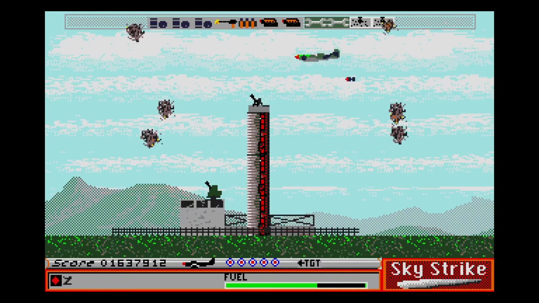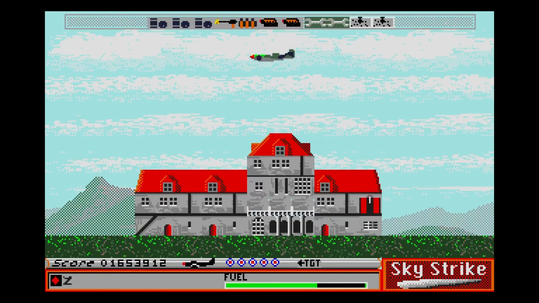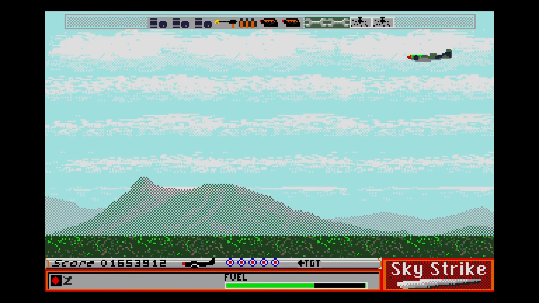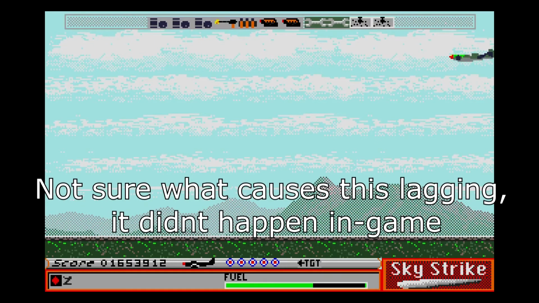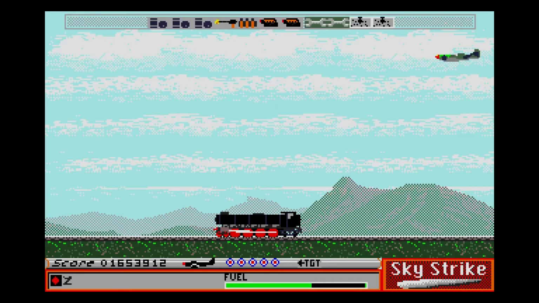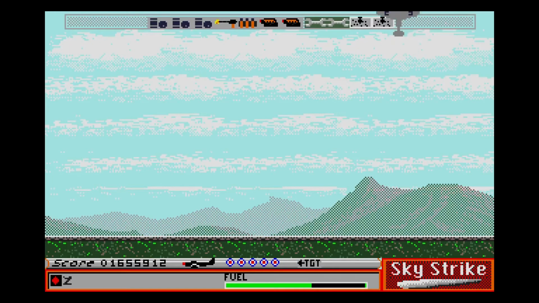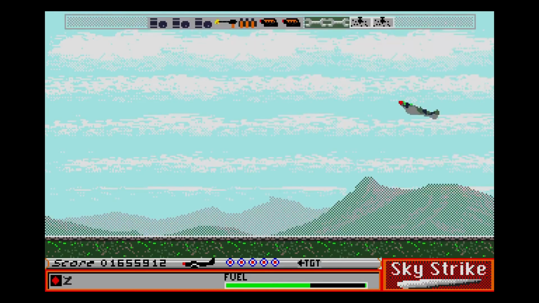Oh, let's get that. Wow, those flak towers are killer. They didn't start out like that. Must be because I'm on hard mode. Here's the railway. Slow down. Oof. Is that destroyed? Doesn't look destroyed. Yeah, it is.